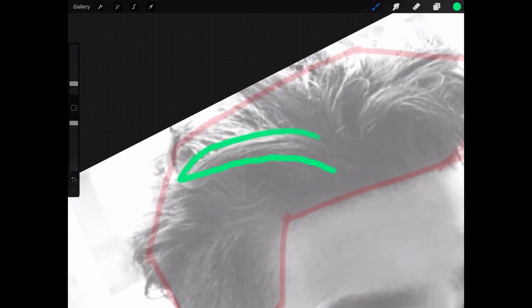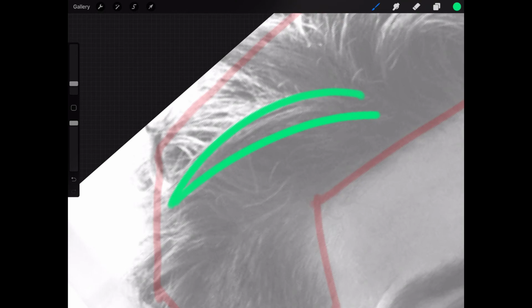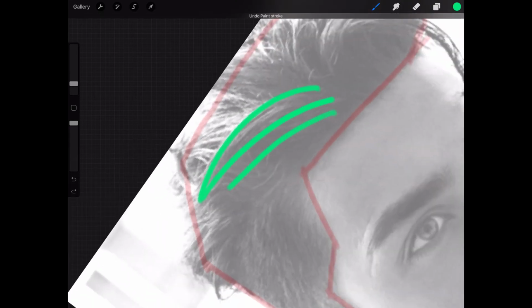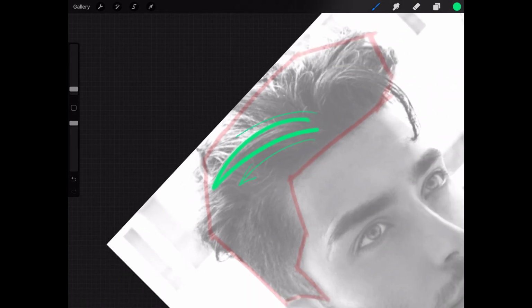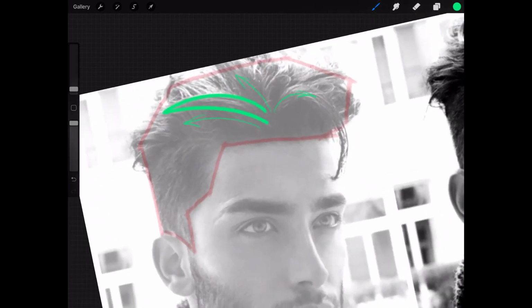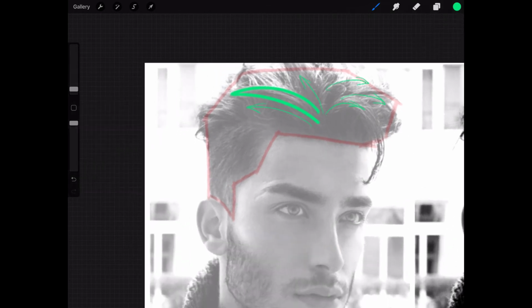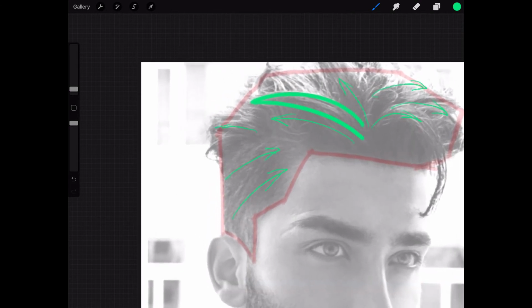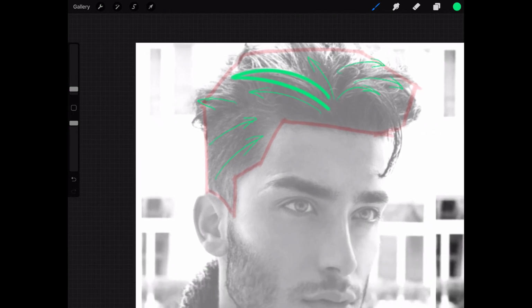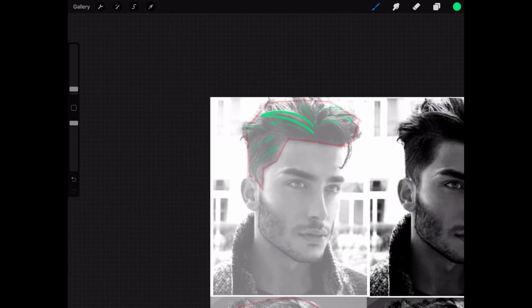Before you replicate the already laid down shapes, you have to know how to draw the strands. Mostly the strands of this particular reference go up. As you can see, I'm indicating it using this green arrow, so you can see the movement of the hair. Make sure you put your attention on where the strands of the hair are moving. Make sure you follow exactly what I'm doing on this reference.